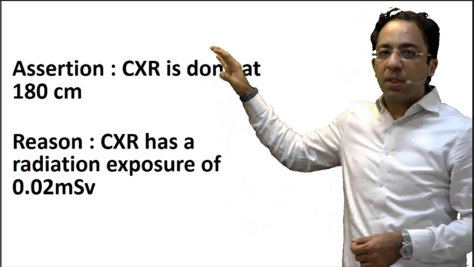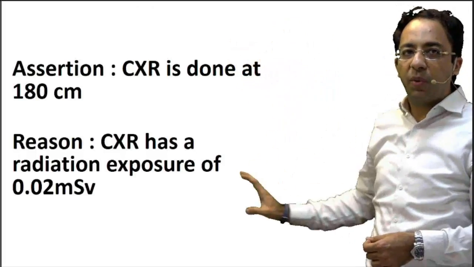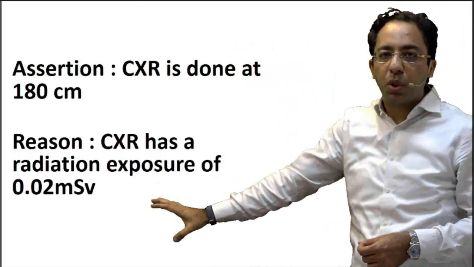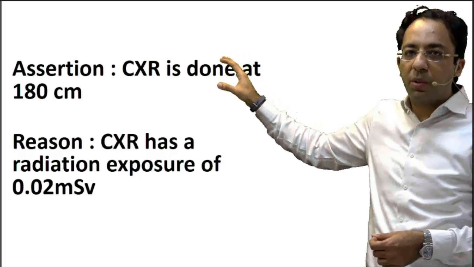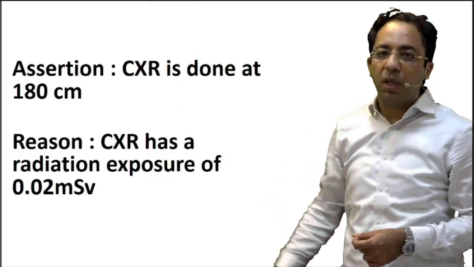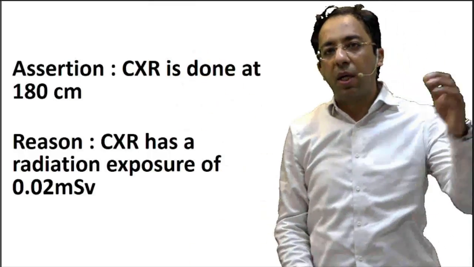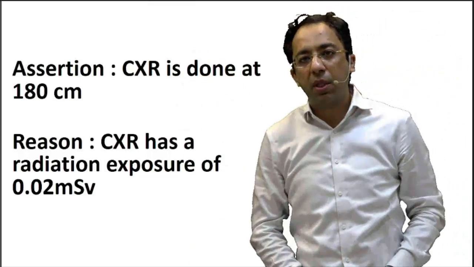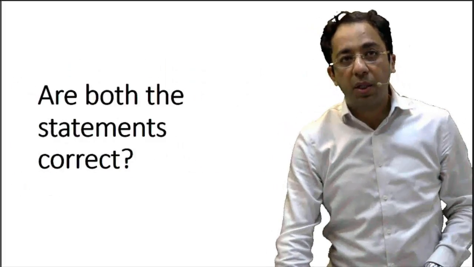Now, my answer in my mind is cardiac magnification. But when I look at the reasoning, they are saying radiation exposure. But in my mind, the answer is cardiac magnification. So I feel this is right, but there is no reasoning in between. So the answer becomes B. The assertion is right, the reason is right, but there is no reason in between. I hope that helps you to understand the flowchart for an assertion reasoning question.